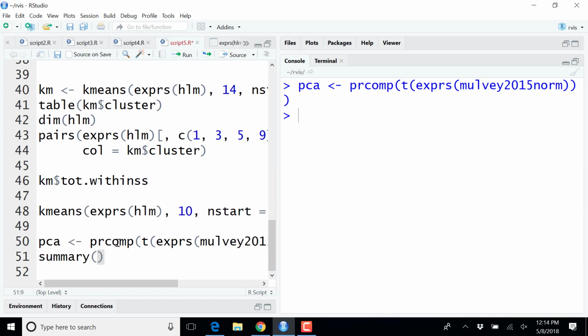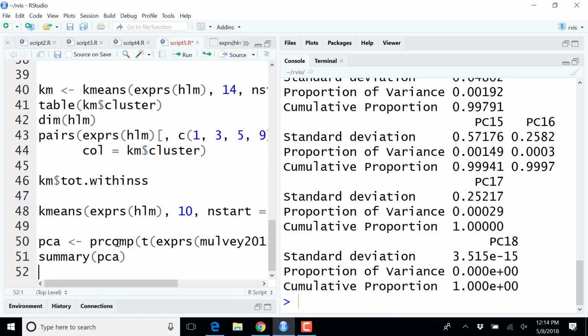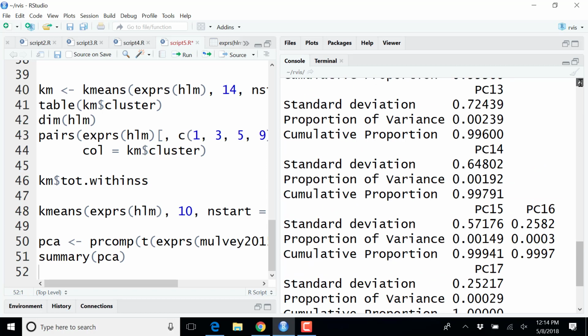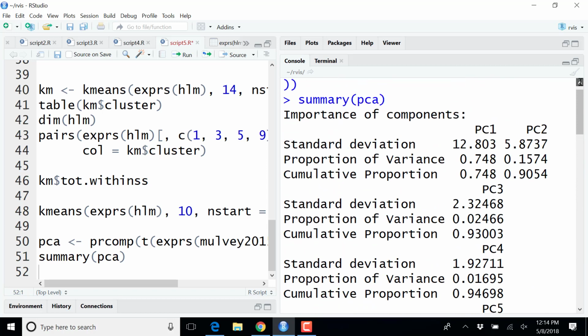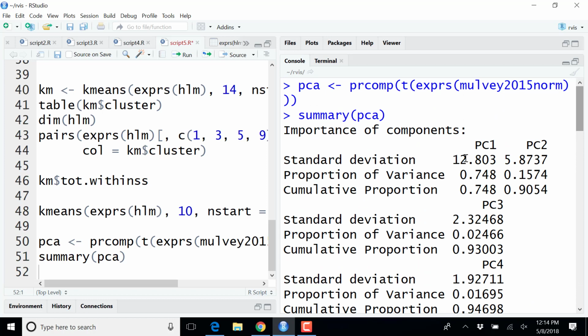So an important feature: if I look at the summary of PCA, and I look along PC1 here, it tells me that the proportion of variance that is explained along the first principal component is 74%. PC2 is 15%.